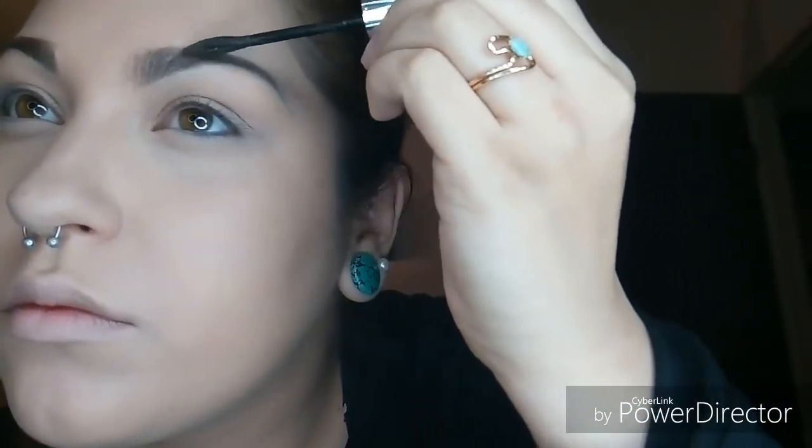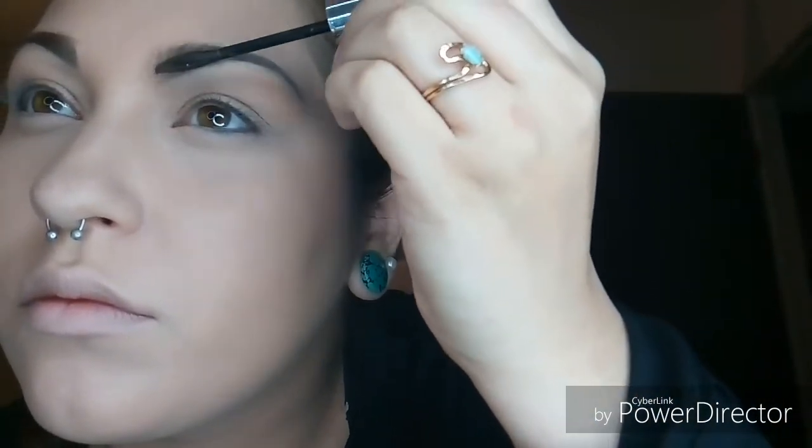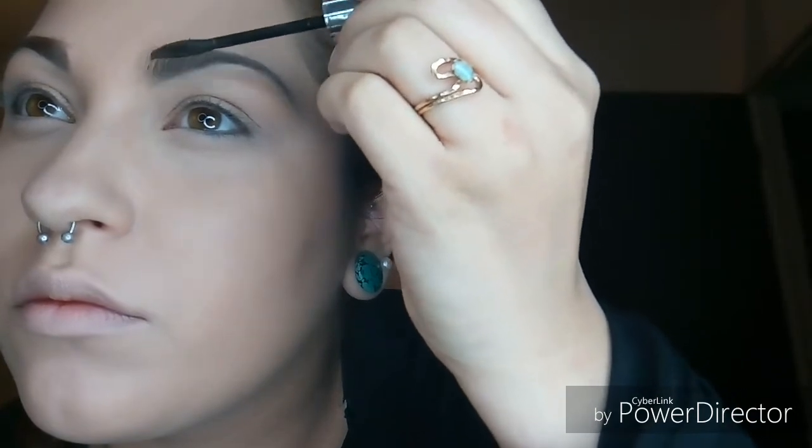Going in and doing the other. I think I just yelled at my cat right there. He was probably doing something stupid. And it's awesome.